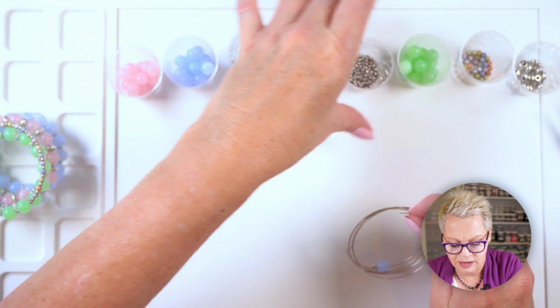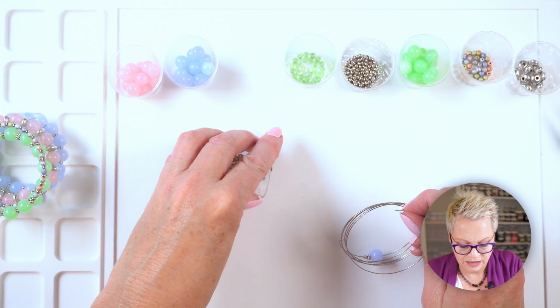Now the pattern for this first round, it basically goes 1 blue bead and 1 beaded rondelle. So I'll put those ones over there, and I'll tip some of these out just to make it easier to get to them.